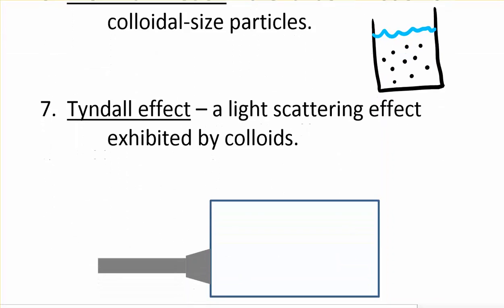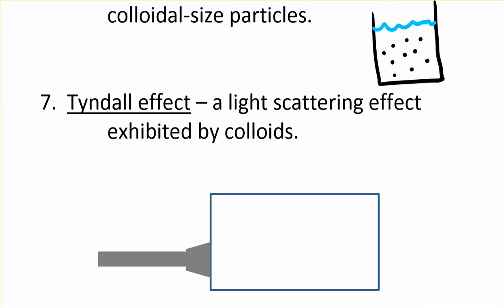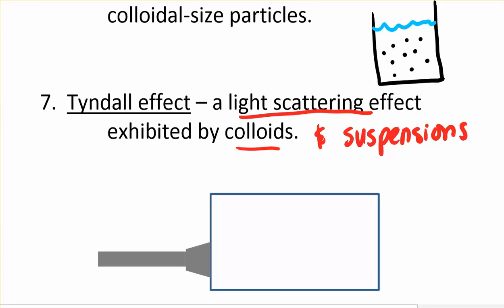The Tyndall effect: larger particles can scatter light. So this light scattering, we think of that with colloids, but suspensions will do this as well. And if they scatter light, it means that you see cloudiness. They look cloudy. Now, it is true that sometimes you have a mixture and it doesn't really look cloudy to the naked eye. Say you have an aquarium and it looks like the water is really clear, so you think, oh, that's a solution. That's one key to knowing whether it's a solution or a colloid: if it looks clear, you can see through it, that means it's a solution.